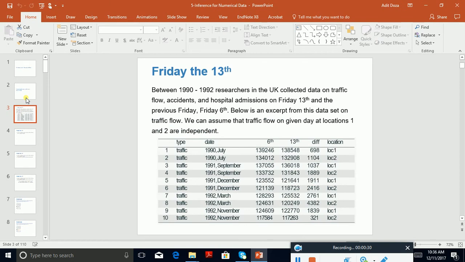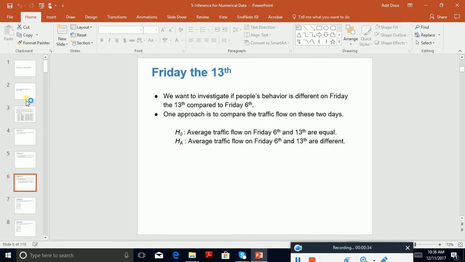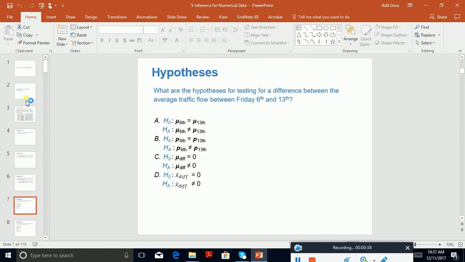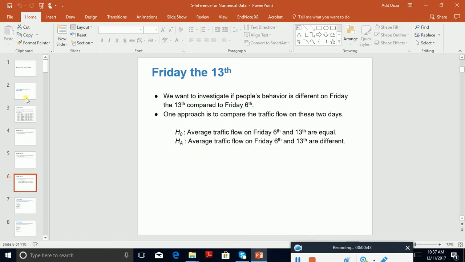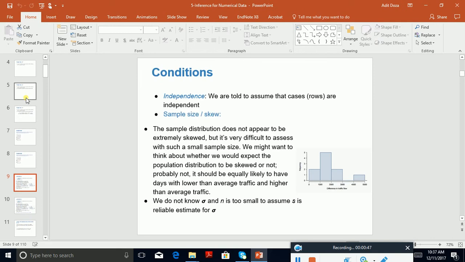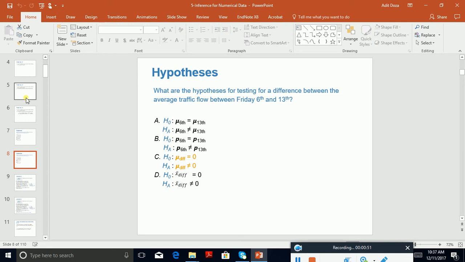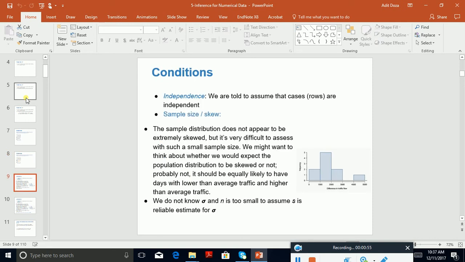Okay, so from chapter 5, what's important is you guys have to know how to set up the hypothesis, right? If they're different or not. So slides 6 to 8 basically, you need to know that. This is from intro to statistics, right? And you also need to know the conditions.